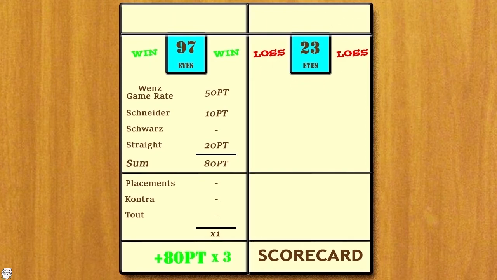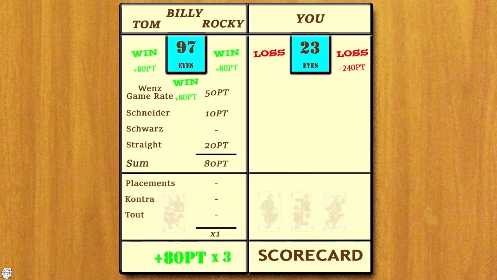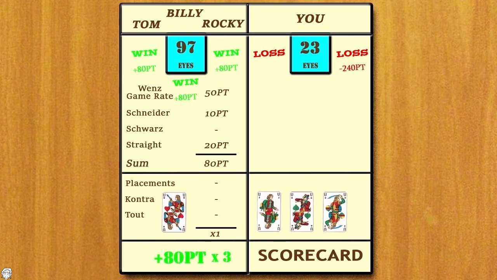Now if we were to lose somehow, and the result of the game was the other way around, we would then end up giving each of the 3 players 80 points and losing a total of 240 points. And yes, Tom, Billy, and Rocky would still collect the 20-point straight bonus if somehow they would miraculously win the game holding just one under heart trump card. It works both ways. If one of the sides is holding the top 2 Wenz trump cards, doesn't matter what the outcome is, at the end, the winning side will receive an extra 20 points, a 2-card straight bonus.